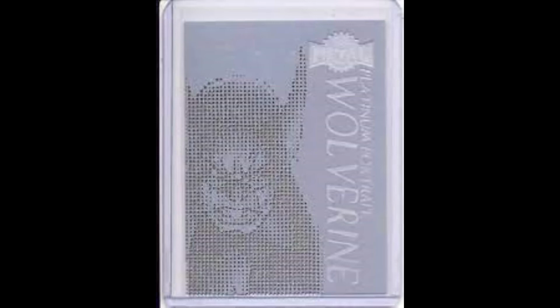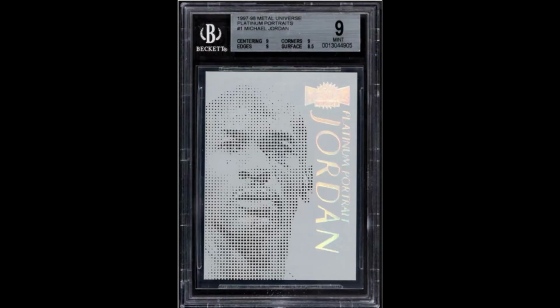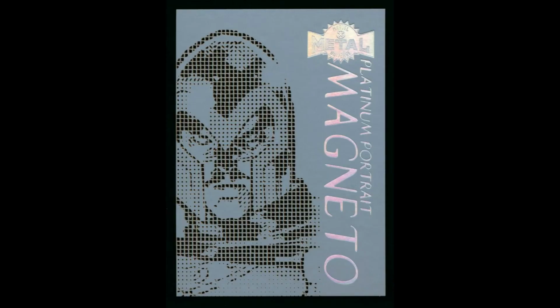So a bit more on the cards themselves. Platinum Portraits is something from the 97 basketball Metal series, which has its own Platinum Portraits as well. So it's a similar design, with this edge kind of feel. I haven't had the opportunity to actually hold one in my hand, but from what I can tell, it's nice to the touch, and it has a unique edge. That also comes with its negatives: it can be easily damaged and affect grading if you were to go in that direction. I saw some examples where getting a PSA 10 is, I wouldn't say relatively easy, but it's also easy to drop to a 9, given that the edges are so easily damaged, potentially right out of the pack.